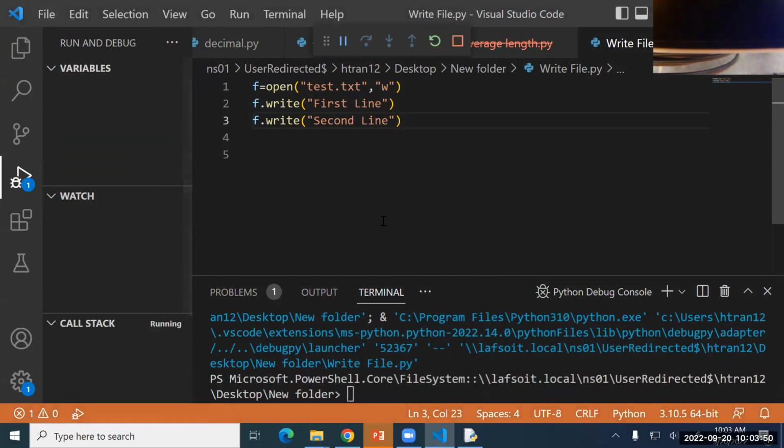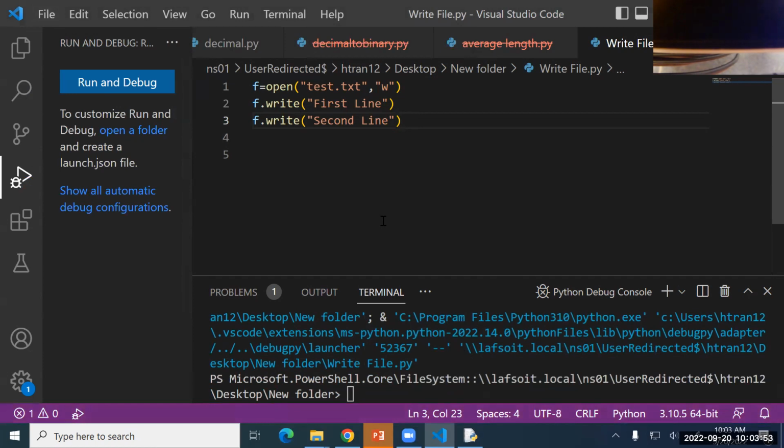So this is what happened here, right? In the new folder, I do not have the tab.txt yet. After this step, it will automatically create the file. The name is tab.txt and it is stored in the same folder as my Python file. So now this one is an object in reference to the file, and when you call the method right here, it will write everything in plain text.